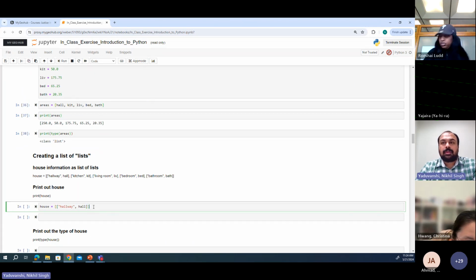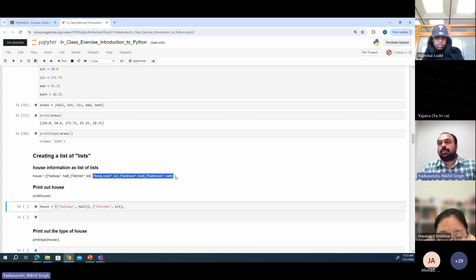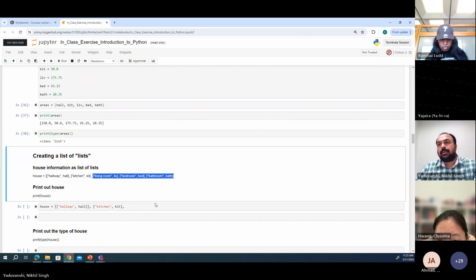In the same fashion, keep doing this with me, write this code with me so that you don't get into confusion. Kitchen, comma, kit, and the rest of the code.